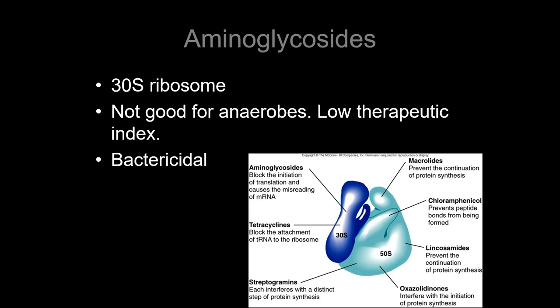Now, here's an important lesson in ribosomes for you guys. Bacterial ribosomes are smaller than your ribosomes. They are made out of different subunits. Bacterial ribosomes have a 30S subunit and a 50S subunit. The little S is talking about sedimentation rate, which is if you centrifuge it, which of those is denser and settles faster. So the 50S unit is bigger and settles out faster. The 30S unit is going to be a little bit slower.